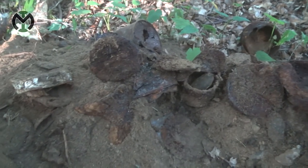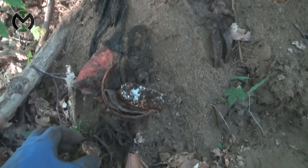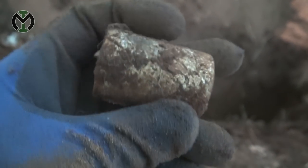Give me a sec or two. The hole is getting bigger and deeper, and this comes out now. So this is a true trash pit. And what got me excited was this. If you can hear it, it's a little container. I'm not gonna open it now.